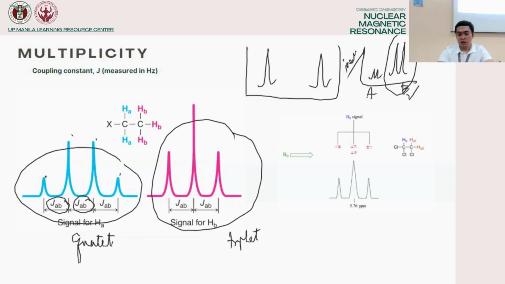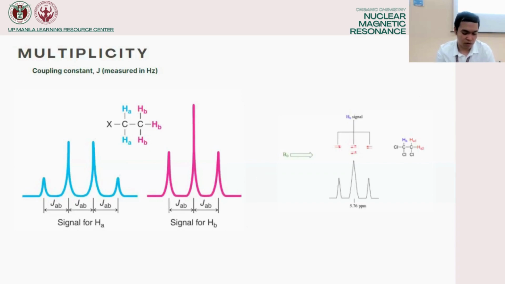Okay? May nagtanong, paano po malalaman kung ano yung HA and HB? HA and HB is just the nature of your hydrogen. Para lang siyang subscript. Just to say, the blue ones have the same nature, and the red ones have the same nature as well. So, HAs are equal, HBs are equal. Ganun lang siya. Okay?